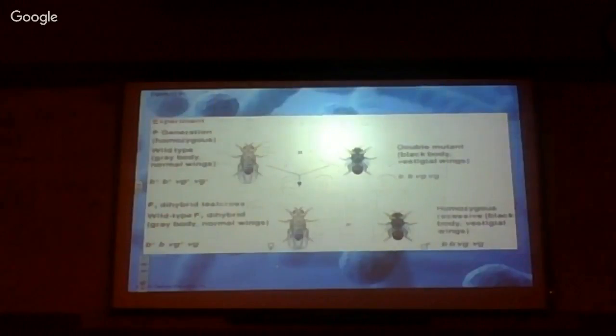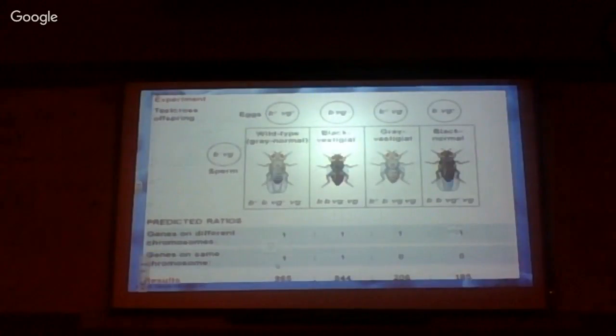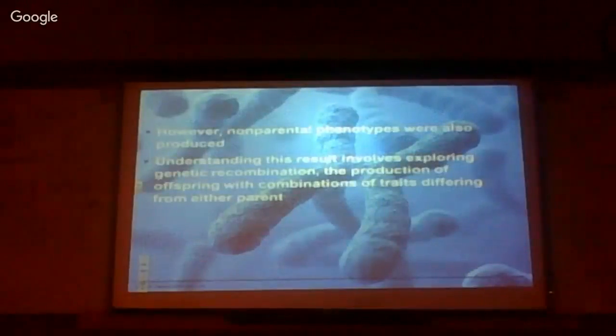Okay, so you had to think about why that was actually taking place. He was saying that there was something physical that had to take place where you were getting those kinds of ratios. And what reason did he come up with? They were linked. What else? If they were linked, where else are we getting those recombinants? So any organism that has a different genotype from the parents.